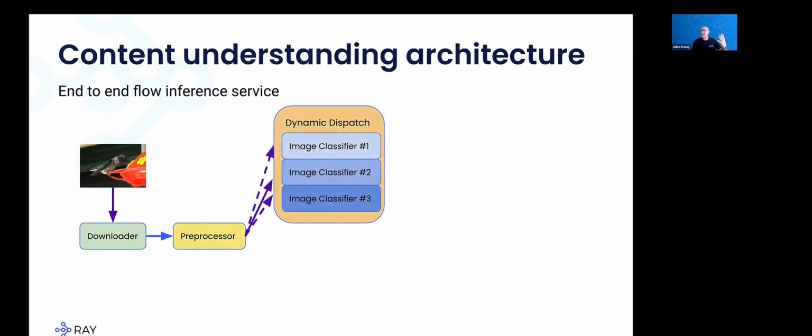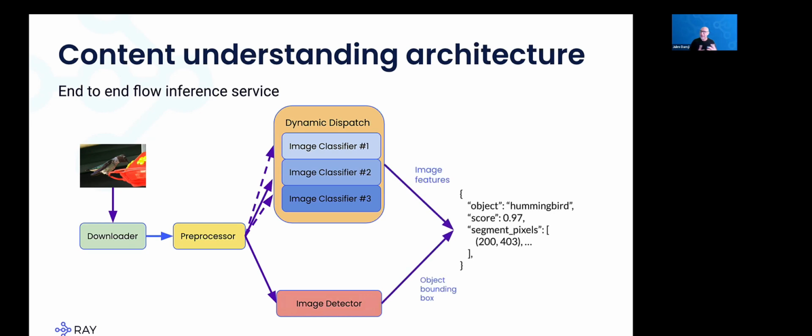And then finally, you might have a set of image classifiers that you dispatch to, based on the processor output. It might be based on a user ID, an SKU, a geographic location such as GPS, zip code, or longitude and latitude. And then in tandem, you might want to feed the image to an image detector that does the identification and the object segmentation. And then you want to combine those results into a structured output that you can actually use.